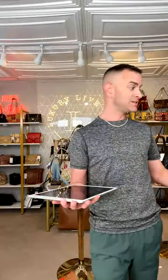The next one is considering trying to come in here and sell. There is an opportunity for other people to come in here and sell as well. I have not gotten into that yet. We do have a seller that may possibly be selling in here, and I will talk more with them when the time comes. It's going to be a combination sale, so it'll be me up here and someone else down there, or them only talking and selling while I'm producing them in the back behind the scenes.